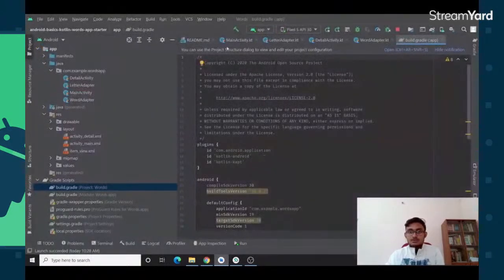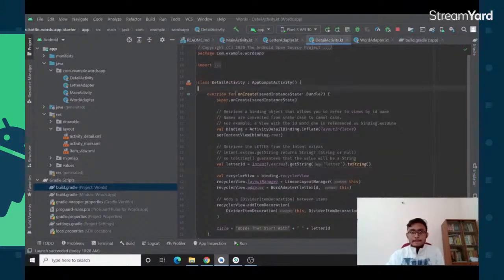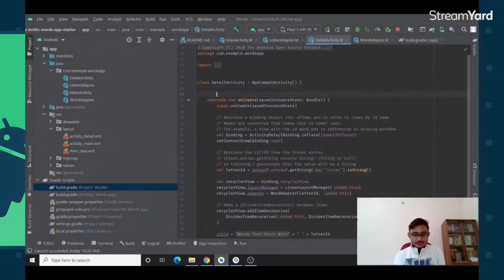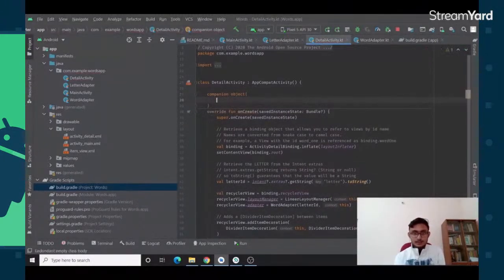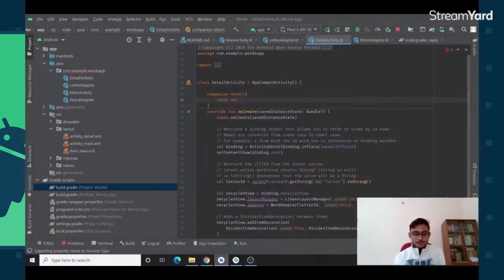Before we move on to adding fragments, I will do one more thing inside the detail activity. I'm going to write something called a companion object, and I'm going to declare a constant value called LETTER with the value letter.